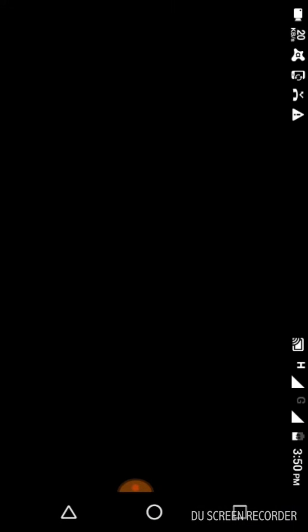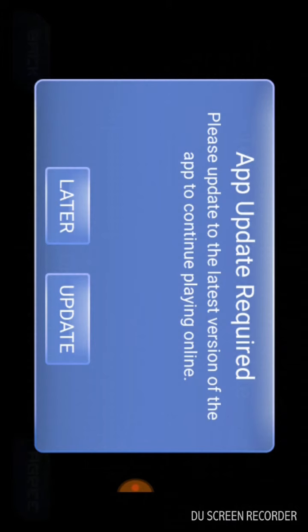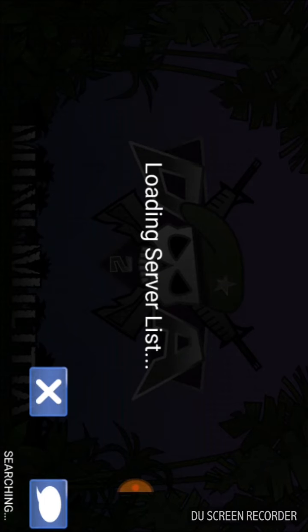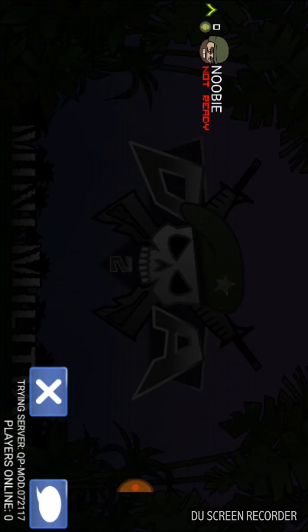For making your XP99, you have to kill 25 persons in one match, as their first match. This is for both hack and normal play. I'm playing hack, but you can use it in normal also.